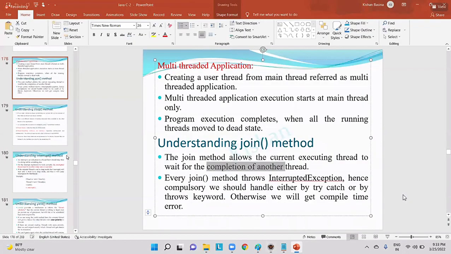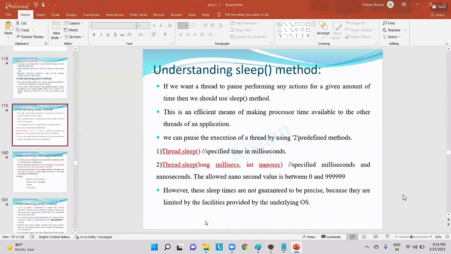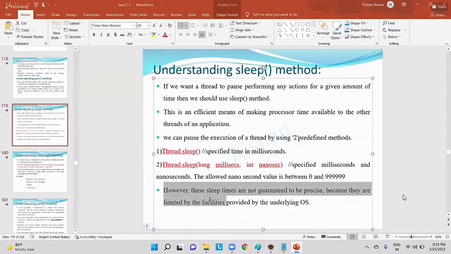Are you understanding me, guys? Please do let me know. Can you please read this point? However, these sleep times are not guaranteed to be precise, because they are limited by the facilities provided by the underlying operating system.